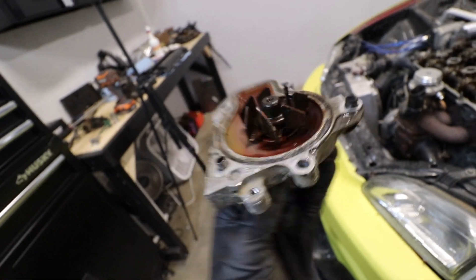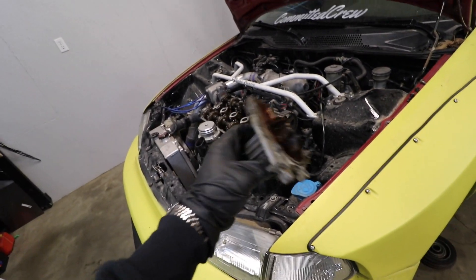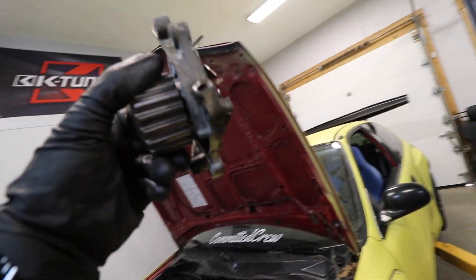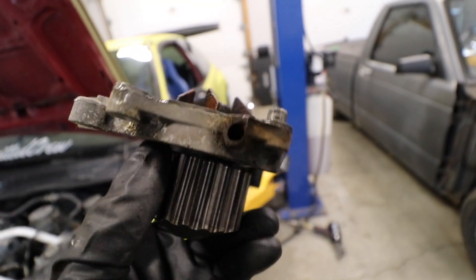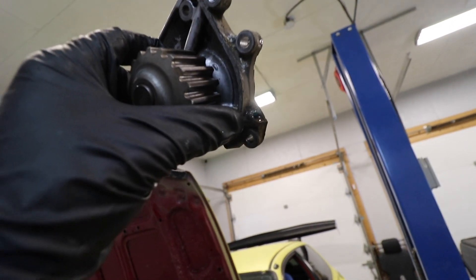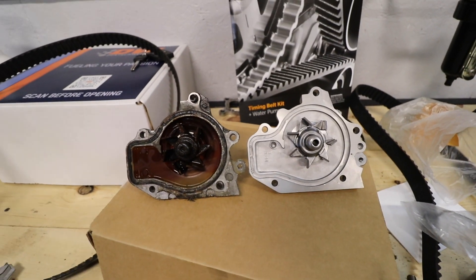We never took this apart when we bought this motor. We bought it for like a hundred bucks — it was just a bare block, just the K20 bare, nothing there. We were still very broke at the time and we didn't change things we didn't need to. No wonder it was leaking. You can see where it's leaking — that little passage, that hole right there — and there's a tunnel that goes right over to the impeller. If you guys ever see coolant racing out of that hole on your block, it just means you need a new water pump. That's mucho yucko.